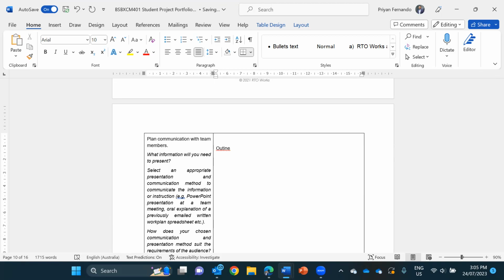Outline of the cloud-based initiatives, and also maybe you need to communicate the roles of each staff member.